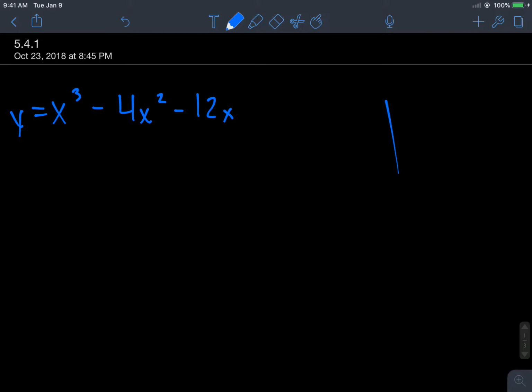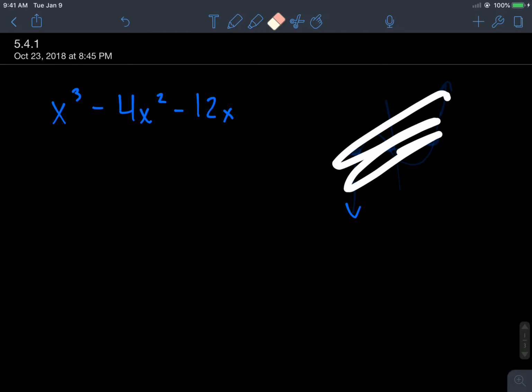Suppose that this is y equals some cubic equation that goes down to the left, up to the right based on its end behaviors, and goes through here. Factoring is going to be our way of finding those x-intercepts, those points of interest. When we're factoring, that's really just part of the process of finding those zeros, or one way that we could solve an equation when it's equal to 0, which is still the same as finding the zeros of the graph. But we're just going to look at it as expressions.